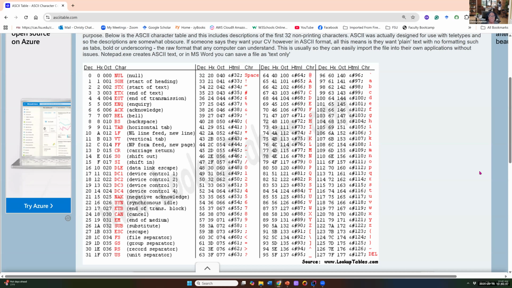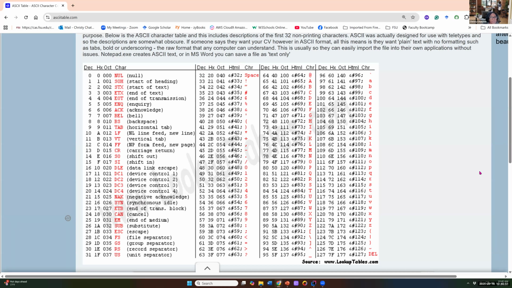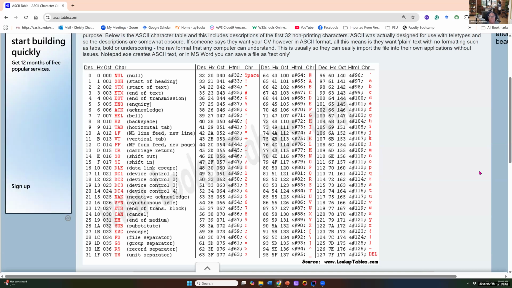So for instance, you all tell me what is the numeric decimal notation for the lowercase letter e. Put it in the chat for me, please. What is the numeric representation for the lowercase letter e? It is, yes, 101. Very good.